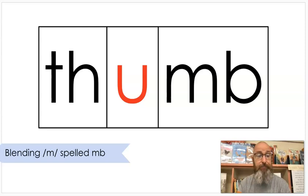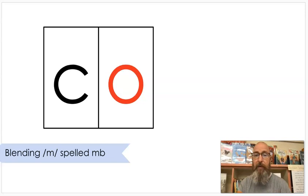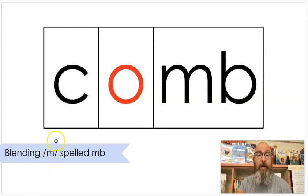Sound. K. Sound. O. Put that together. Comb. C-O-M. Comb. People who have hair might need a comb to comb it.